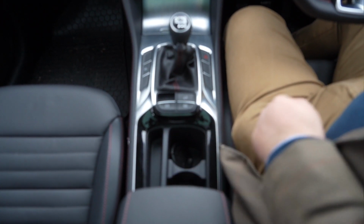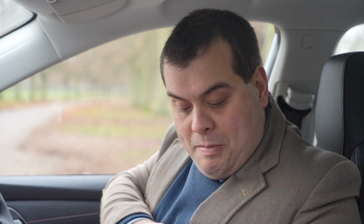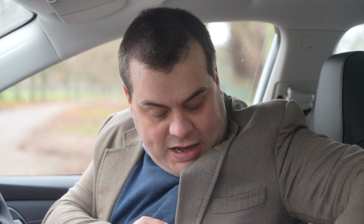So behind the gear lever we have this sliding cover. There's actually room for 2 cups, as well as say like a pen or maybe the car key. This particular car does have keyless entry after all. This is a sliding armrest. It moves around like this, which is great, and it's a huge compartment as well. It's got a section here for being chilled by the air conditioning.